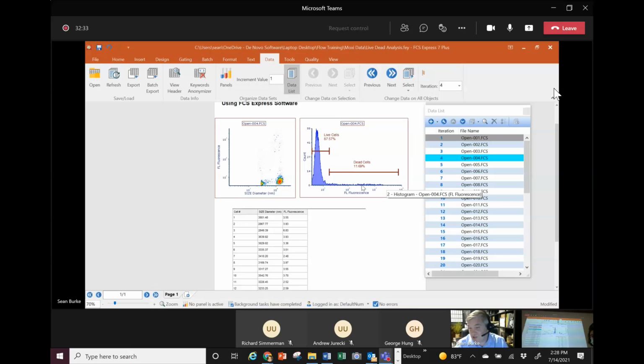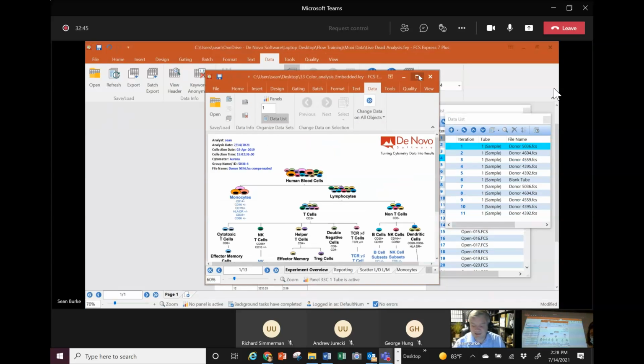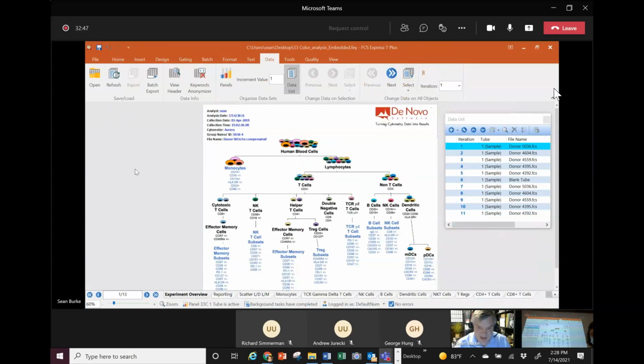Now, in this case, we're just looking at one marker, right? It's just one marker, for propidium iodide. But as I mentioned, the cytometers can get really big and they can get really complicated, and that's not a bad thing because they can give us a lot of really useful information.